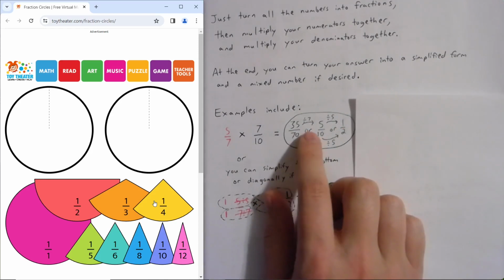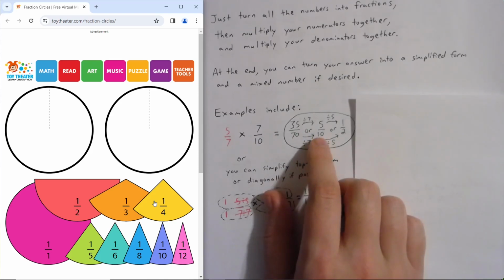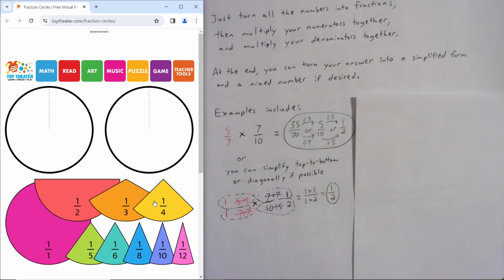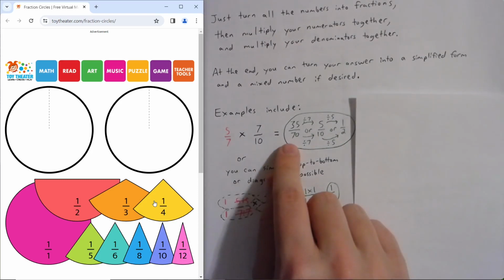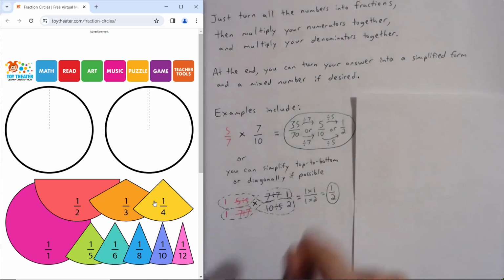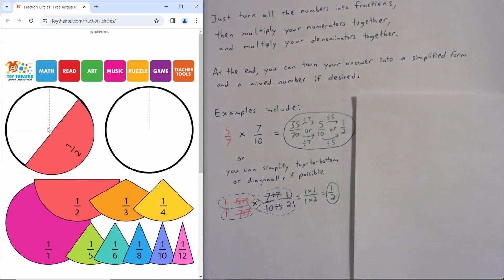But for most of you, if you know your math facts, you know that 35 and 70 can both be divided by 7 to get the equivalent fraction of 5/10. And then the 5 and the 10 can both be divided by 5 to get the equivalent fraction of 1/2. So even though your original answer might be 35/70, your final simplified answer could be 1/2. So in other words, on the left side, that is equal to 5/10, which is equal to 35/70.